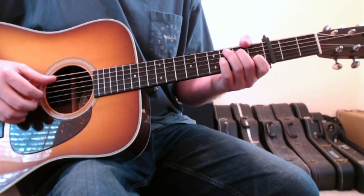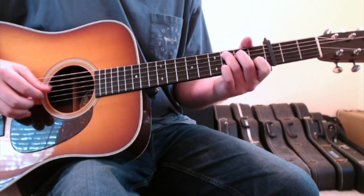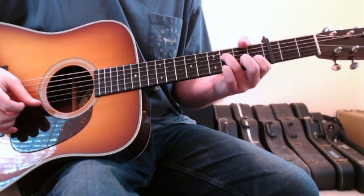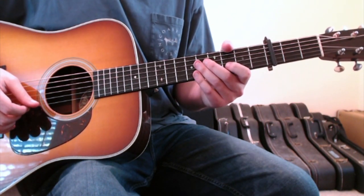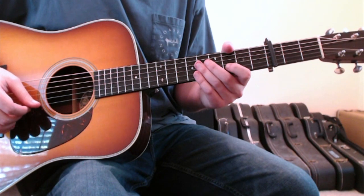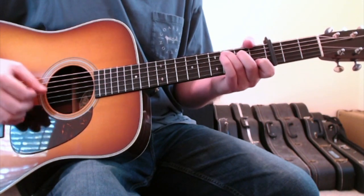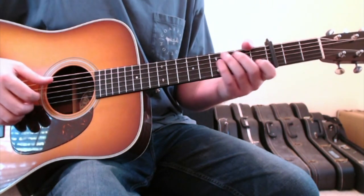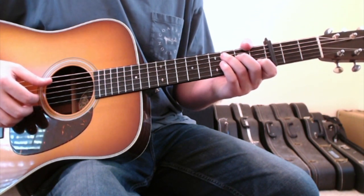I think that's all the chords and movements to the song. Sorry that I can't explain the picking part. Honestly, there are probably a lot of great tutorials out there on how to effectively do Travis picking. It's just a style that I'm not good at, so I'm uncomfortable trying to explain exactly how to do it. But those are the chords and the feel that you need to be going for on Daisy Mae by Jason Isbell. Hopefully this gives you an idea of how to approach the song.